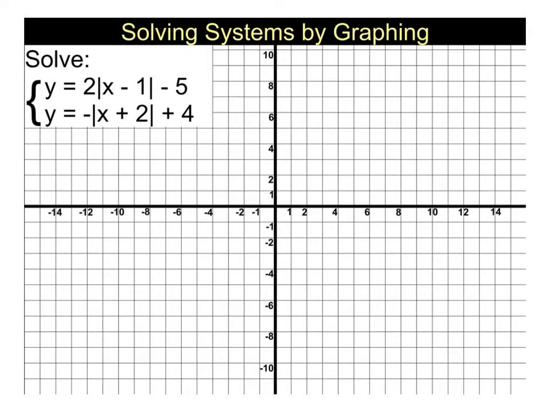No matter what it is, if you can graph it, you can solve that system by making the graphs and just seeing where they cross. The algebraic method has some other advantages though, including the fact that you don't have to make a graph. Alright, let's go ahead and actually make these. Of course, for that first one, it's going to be going right 1, and it's going to be going down 5, but the 2. Remember that the 2 out front, when I multiply by it, yes, it is kind of like slope. It works the same way as slope in this particular case. And so it means we're going to go up 2 and over 1 from that starting point.